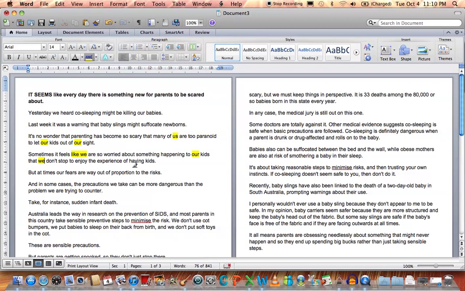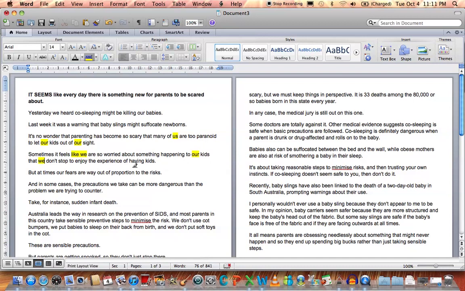Now that we've identified them, we need to analyse what this example of inclusive language is trying to get us to think. If we go to our textbook, it will tell us that inclusive language is often to include the reader and to feel part of the group. In this case, it is the opposite.